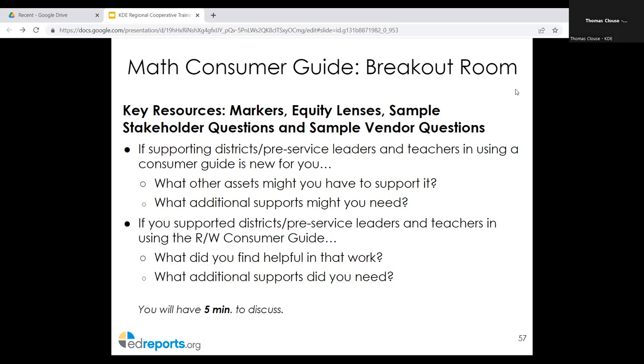And I think the breakout rooms should be ready. And if anyone has any issues getting into a breakout room, again, we'll be here in the main room to help. So we'll go ahead and slide into breakout rooms now. It looks like everybody's making their way. And again, if anybody needs help, just let us know.